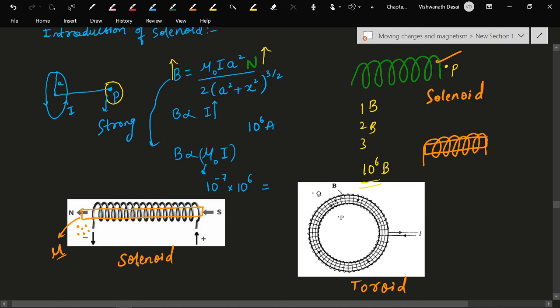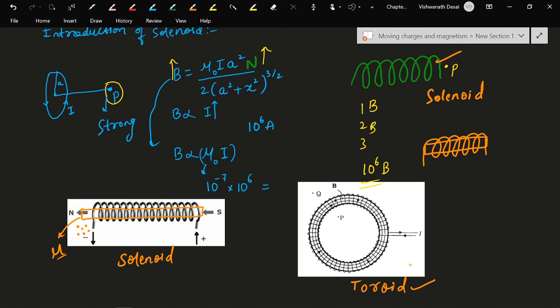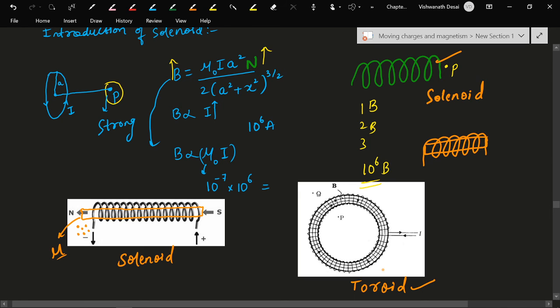So you can ask, what is the use of solenoid? Why are we studying it? Before coming to that point, one more device is there, called the toroid. The toroid is nothing but a circular form of solenoid. Just take a solenoid bent into a circular shape, that is called a toroid. This is also used for producing a very high magnetic field. Compared to the solenoid, the toroid can be used for producing an even higher magnetic field. The toroid is a hollow circular ring on which a large number of insulated turns of metallic wire are closely wound. This is what you are observing here.